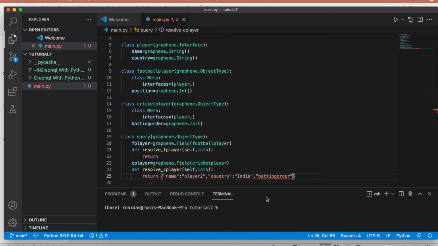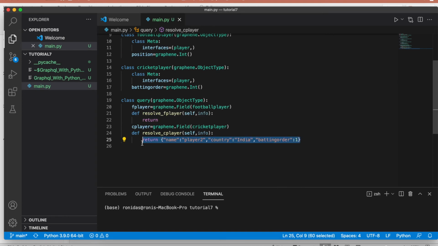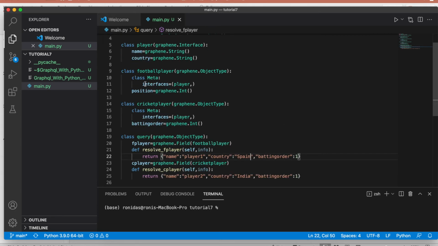Okay, like this, and this is going to be 1. So this is for this thing, and for the same thing I will use here. So this is going to be player 1. Maybe I can write Spain, and maybe I can write the position actually.